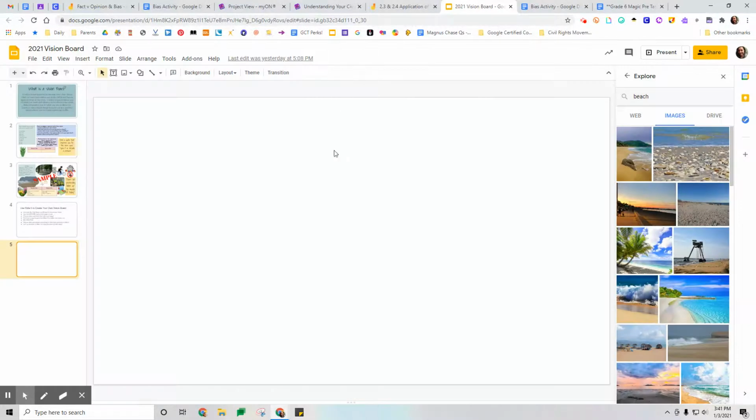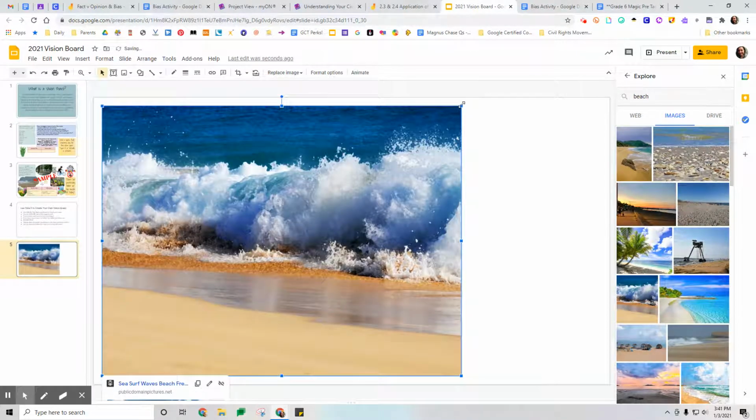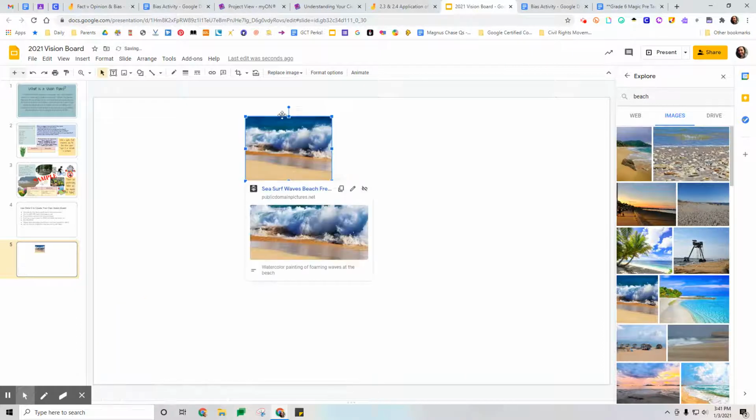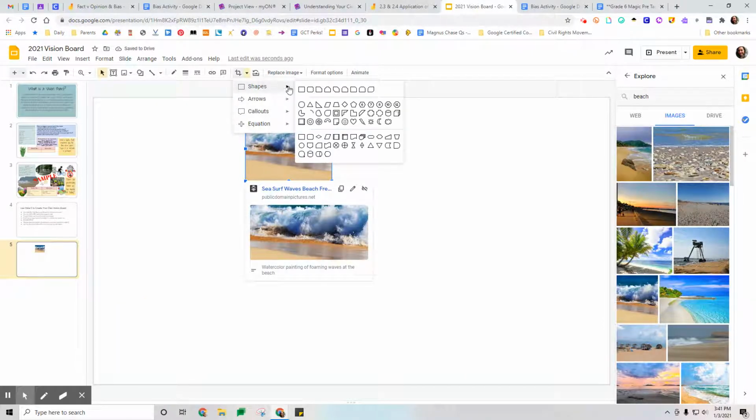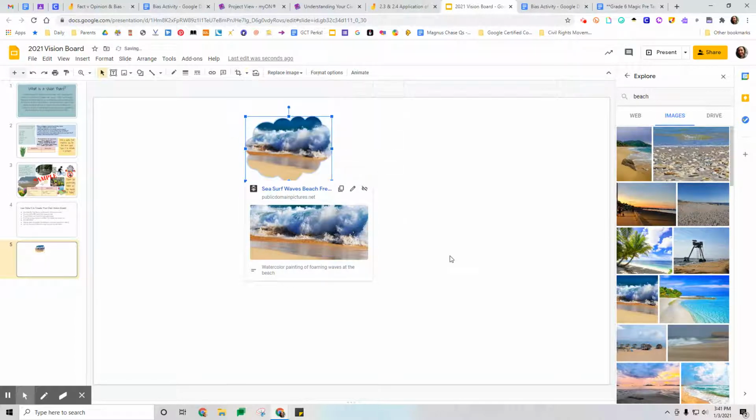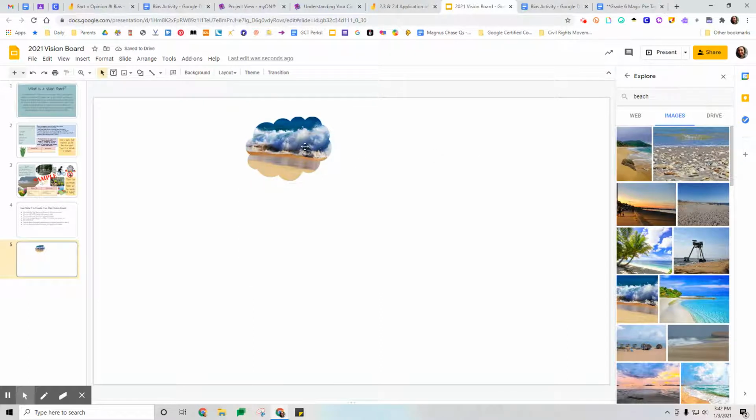I'm going to insert it. I would make this smaller, going to the corner, make it small like that. If I go up here to the crop and I click this down image, I'm going to go over to shapes and let's make this one look like a cloud. And then now my image looks like a cloud. So that's just an option there for you to see.